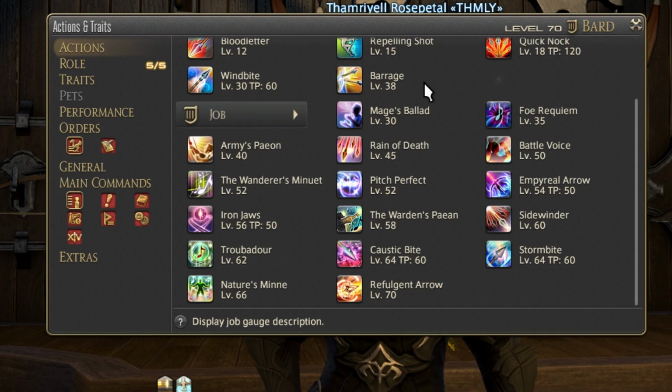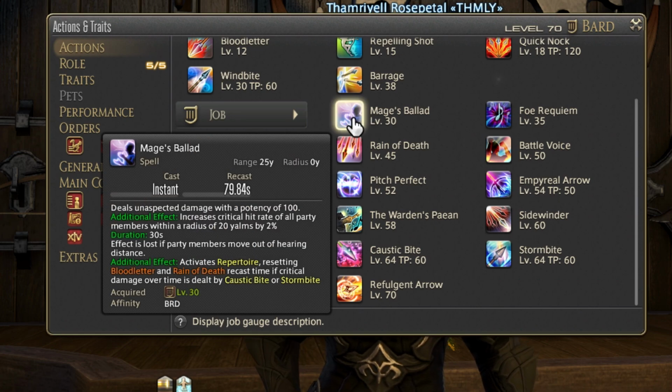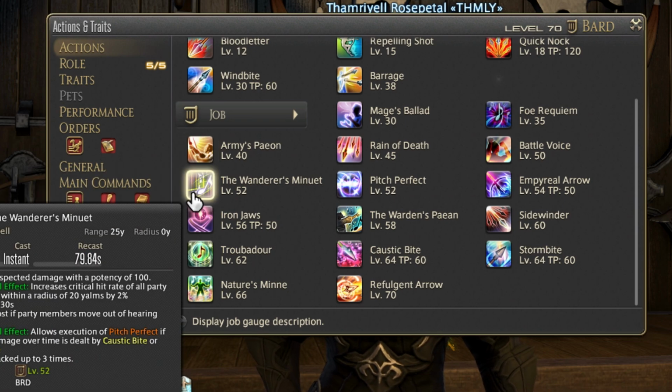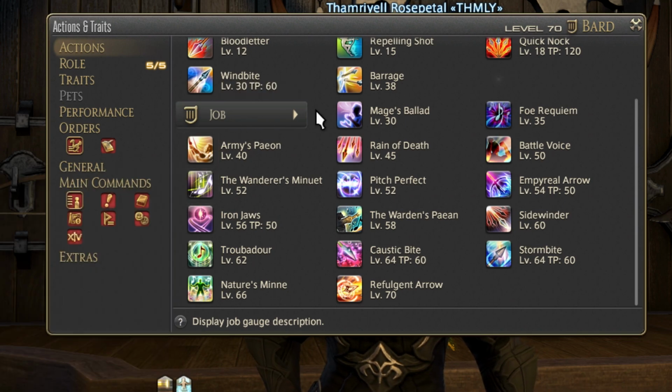Bard has 3 primary songs that you'll get as you level. You get Mage's Ballad at level 30, you get Army's Paeon at level 40, and Wanderer's Minuet at level 52. These songs are going to be extremely important in your primary rotation.